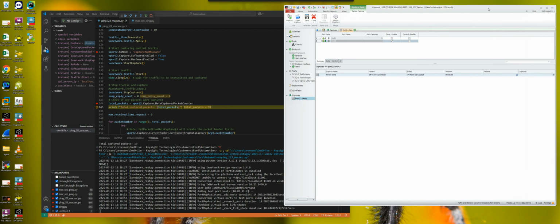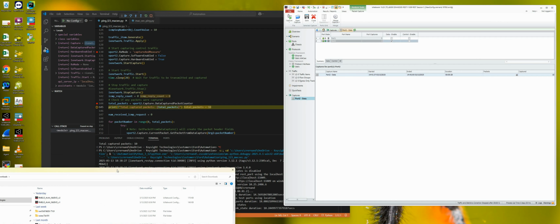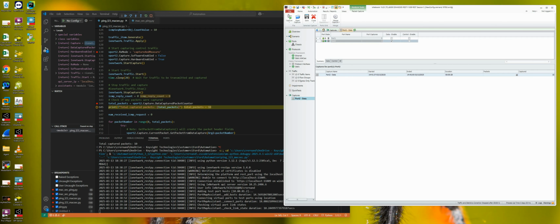For the other demo, I'm actually going to be using a layer 4 through 7 configuration that is already up and running. So for that, I'm going to load the configuration. Give me 1 second here. I can locate the configuration.